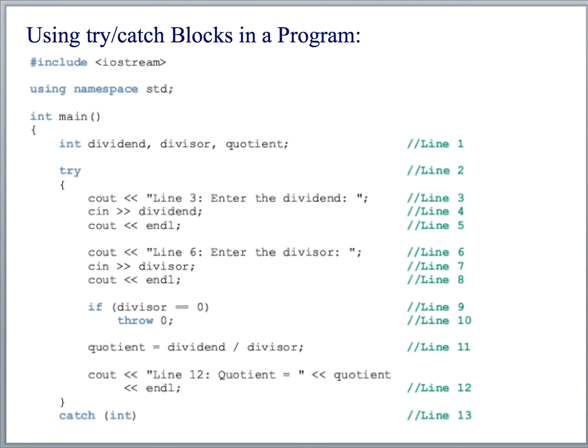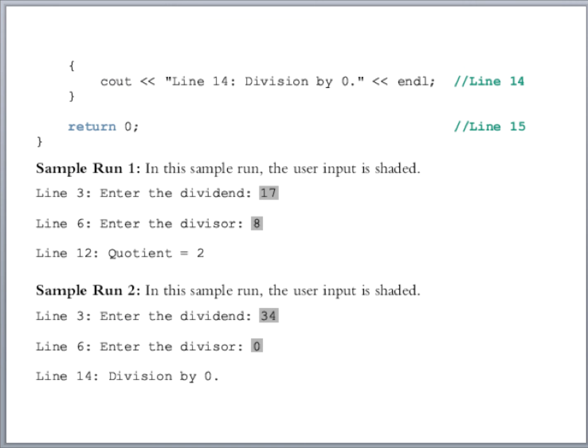Now we'll look at some different ways to accomplish the same purpose as we go through here. But this shows one, and then there's a catch for the integer value, and then the rest of the code on the next page, simply printing out some information inside that catch block, and then the end of the code, the return. So if we were, for example, to type in a 0, on line 14 we'd get this division by 0 output from the exception handler.